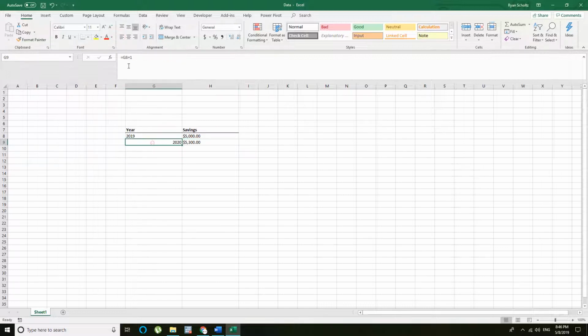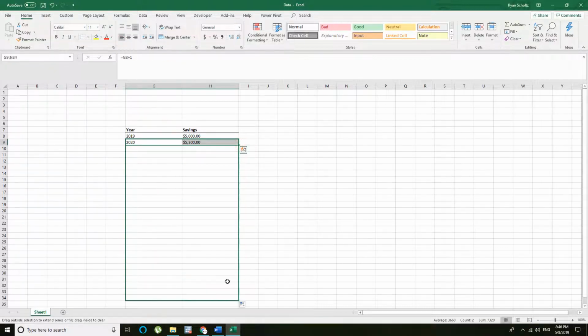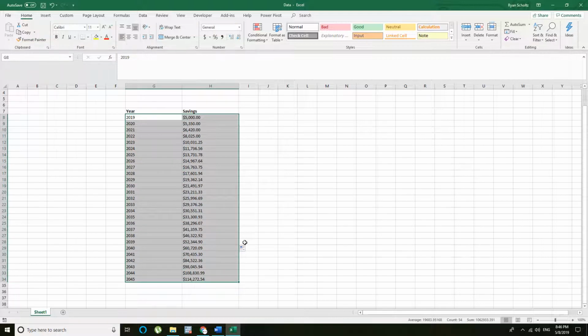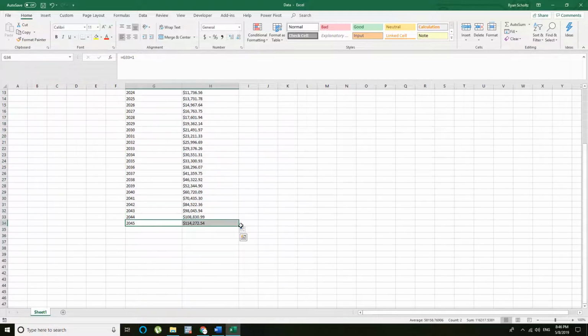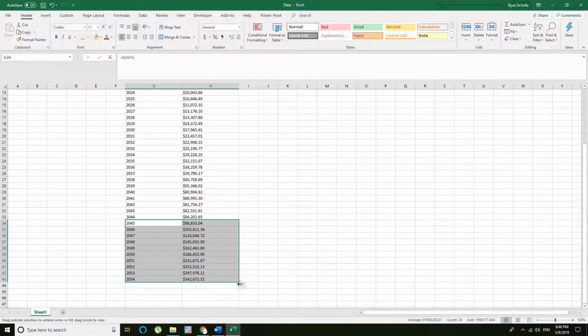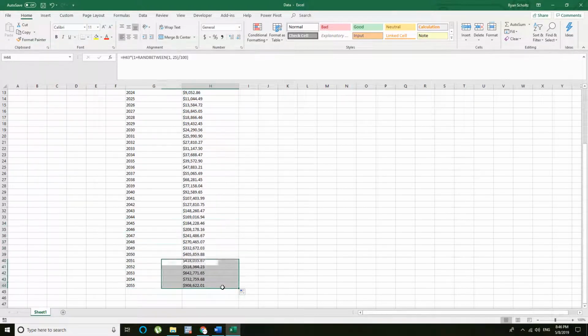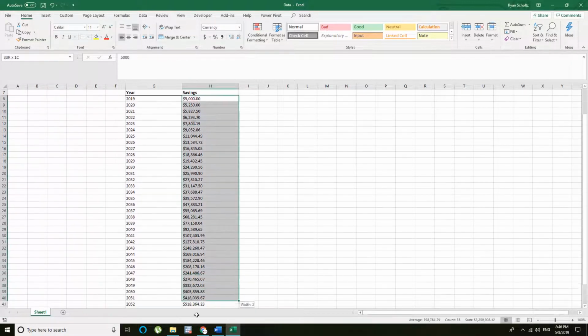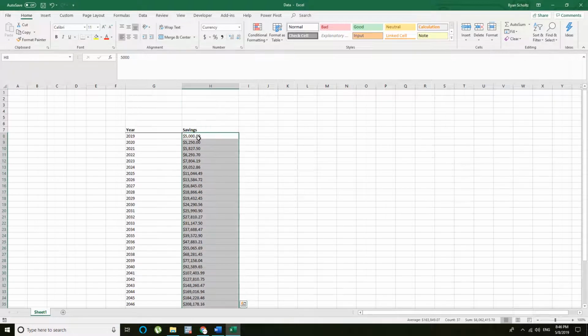So I'm going to align that to the left, align this to the left, go ahead and just drag this down, and there we are. And so we kind of have the year, my savings, and then how much I'll have in the future. So by 2055, $5,000, if I have this rate of return, will grow to a lot, $908,000, almost $1 million. So what we'll do now, we'll copy this data and just paste it as static values.